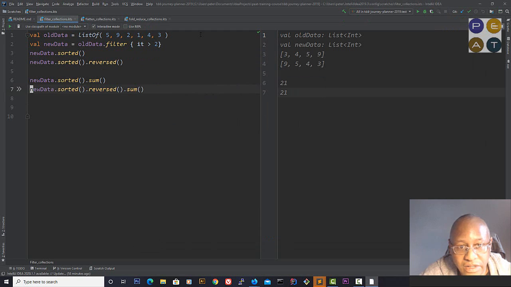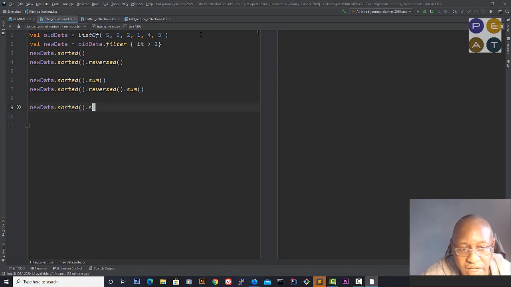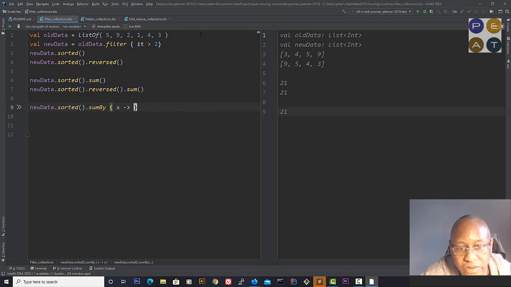But let's try something else. We can try a brand new function here to show you. I'm going to show you some aggregate methods, and then I'm using sum, but I can also use sumOf and perform x goes to x. And what does that give us? That gives us the number 22, and we know that is the same as the placeholder it operator. So now it becomes quite useful to us. So we can perform even a square here, and if we do that, that means we are summing by the square of the numbers.